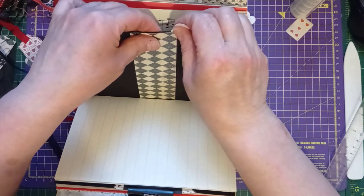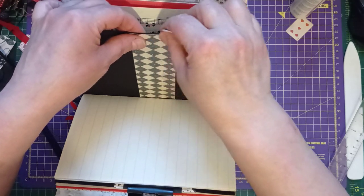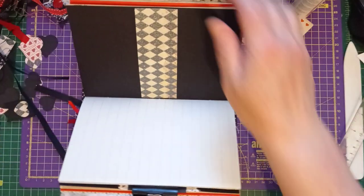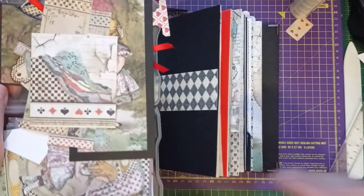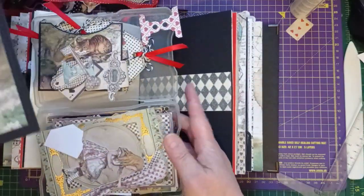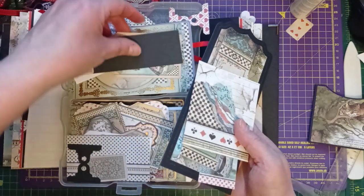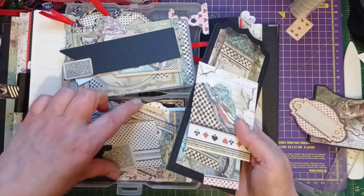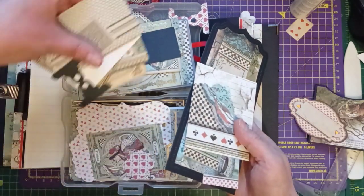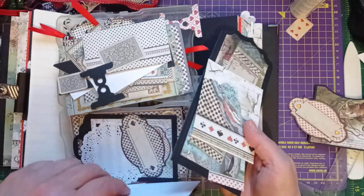If you do it straight away, you can wipe it without leaving a mark — I'll be quite careful with black card for that. So that's that — happy with that. Into my box of goodies for something to pop on it. I need something for the belly band. I think I'm going to use the red one — I'll get another one out in case I decide I want something different. We've got a black one and a red one.